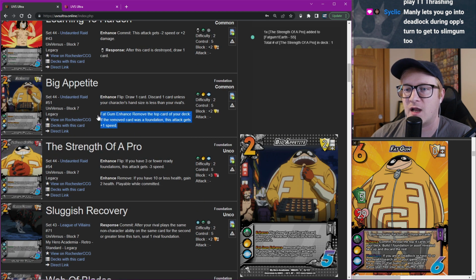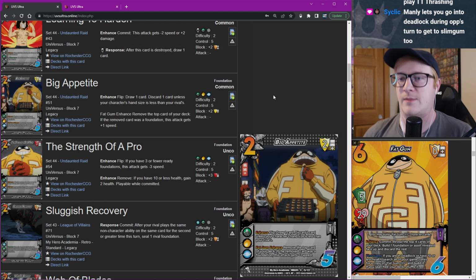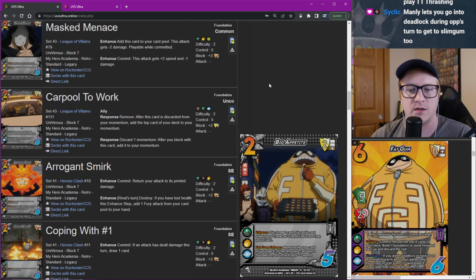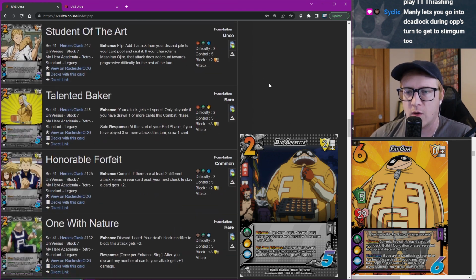I think this Fat Gum enhance in this character is very strong. Remove the top card of my deck. As soon as you become Skinny Gum, you just instantly start burning it. I don't think you need to burn it beforehand, but as soon as you get there, it's just like, whoa, what is going on?